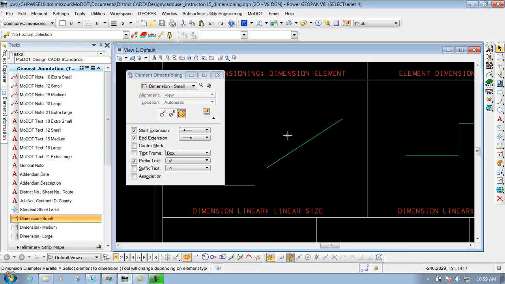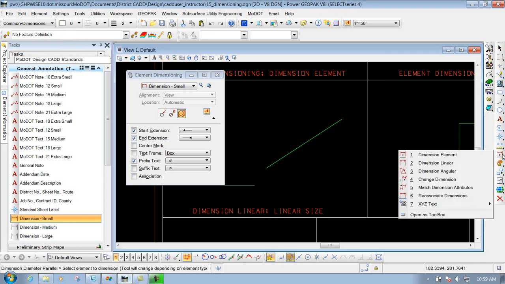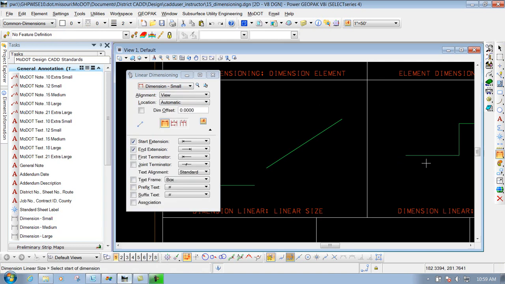But now to get to my Dimension Linear tools, I'm going to go back to my MoDOT toolbar, and I'll select my dimensioning tools, and I'll select the second one that says Dimension Linear. Inside here you have many different options that were very similar to the element dimensioning tools, where you can change your view to true, or view or drawing, whatever that you need.